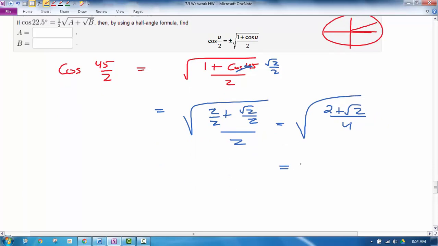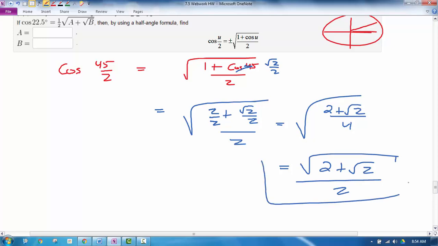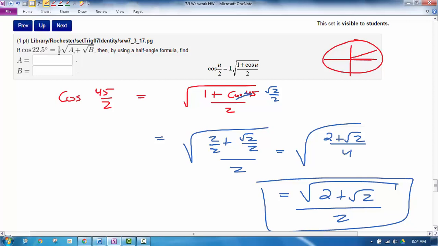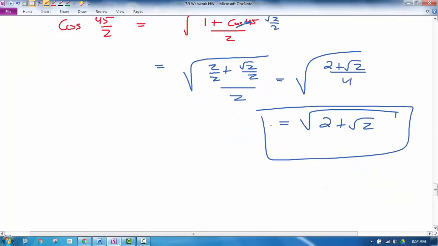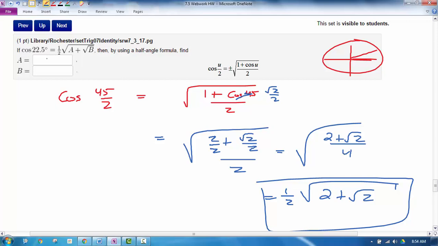You can simplify it a little bit more if you evaluate the square root of the bottom again like we've been doing. So this would be 2 in the bottom instead of a 4. I know that's difficult to enter in, but that's what they're looking for here. You can also rewrite this as putting this 2 out front. So I could write the 2 out front as 1/2 instead of dividing by 2. That's the way they did it in their answer here. And A in this case would be 2, and B would also be 2 for mine.